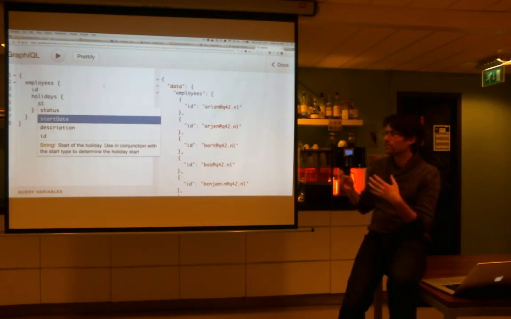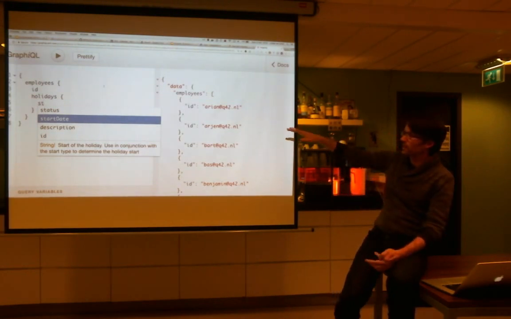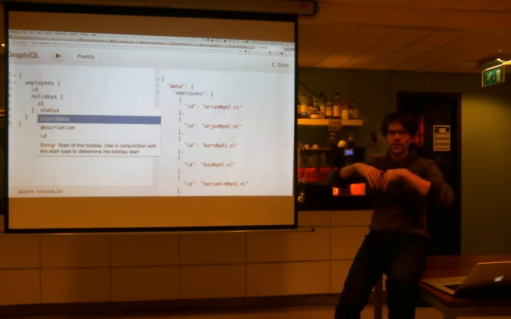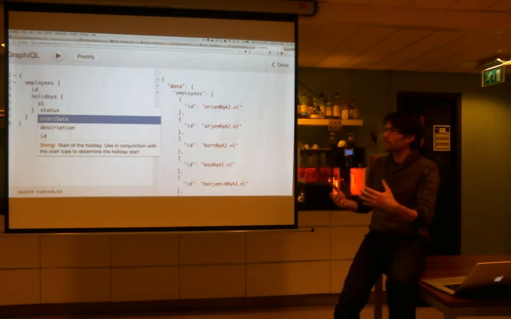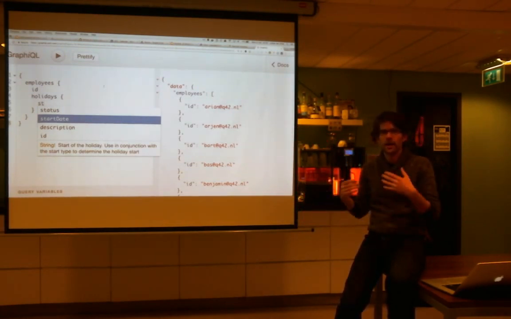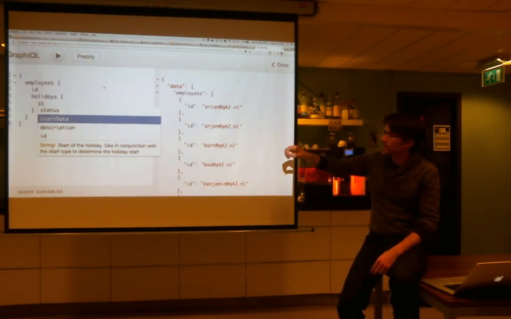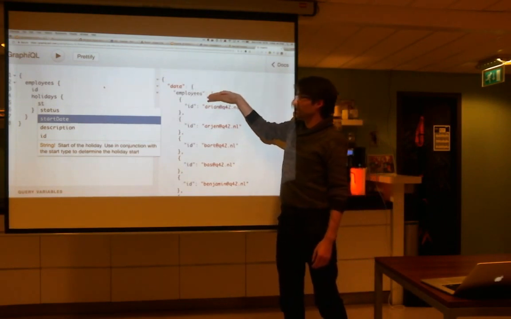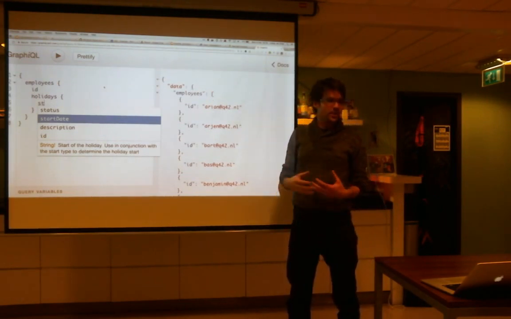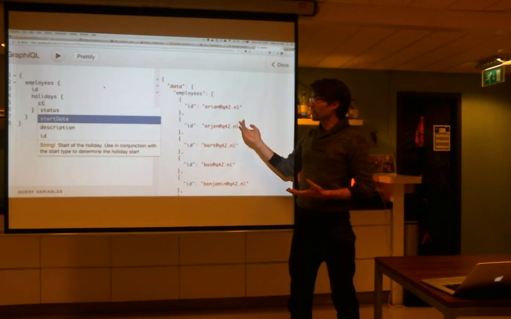So if I want, for instance, a list of employees with their holidays, I don't have to get the employees with all their data inside of it. I only get the information that I'm requesting, and for each node in this tree, I can decide via those resolvers where it comes from.